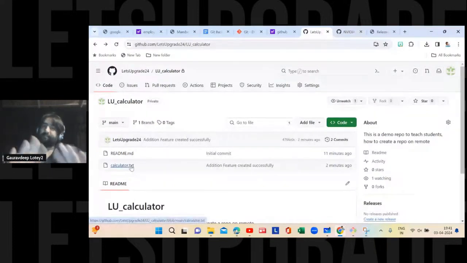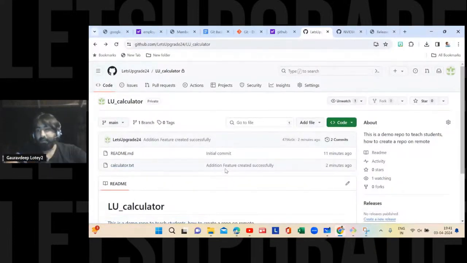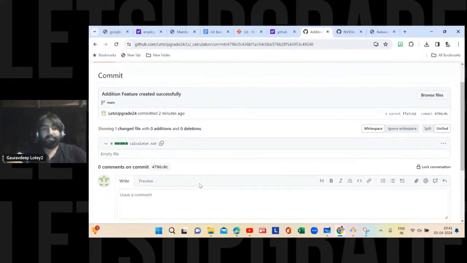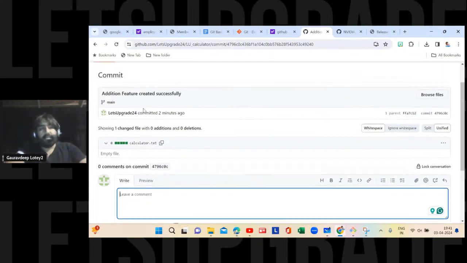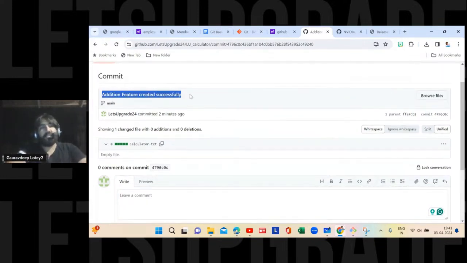किसने बनाया? जिसने भी बनाया उसने पुश करके आपको यहाँ पे दे दिया है. This is available right over here. Addition feature created successfully. Let's click on it, and once you see, this is where you can write comments. तो अभी आपको समझ में आ रहा है कि धीरे धीरे like how commits are made and how they are elaborated more. यहाँ पर आप थोड़ी images, कुछ additional links, कुछ description, कुछ data देना ना, और मतलब एक single line के अलावा देखो commit तो यहाँ पे ऊपर दिख रही है, addition feature created successfully.